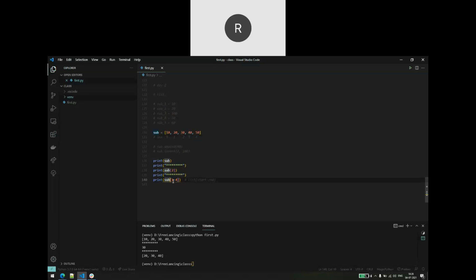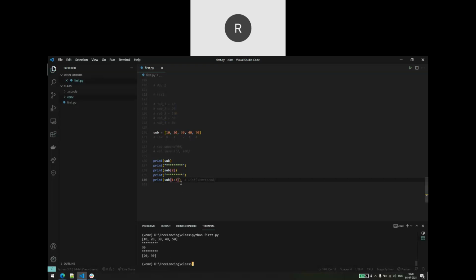So the start value will get included. We'll get the value from the start, but the end value is excluded. So it will not take the end value. The index of end is something similar to, I can say, end minus 1. So we are giving 4. So 4 minus 1 is 3. So until the third index, 40, you are printing over here. Okay. So if you give 3, you will get until 2. Okay. This is how slicing works in Python.